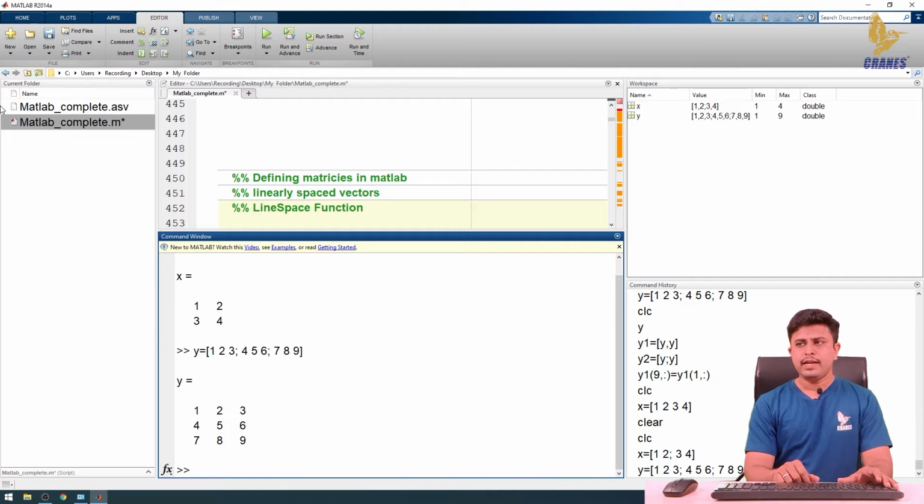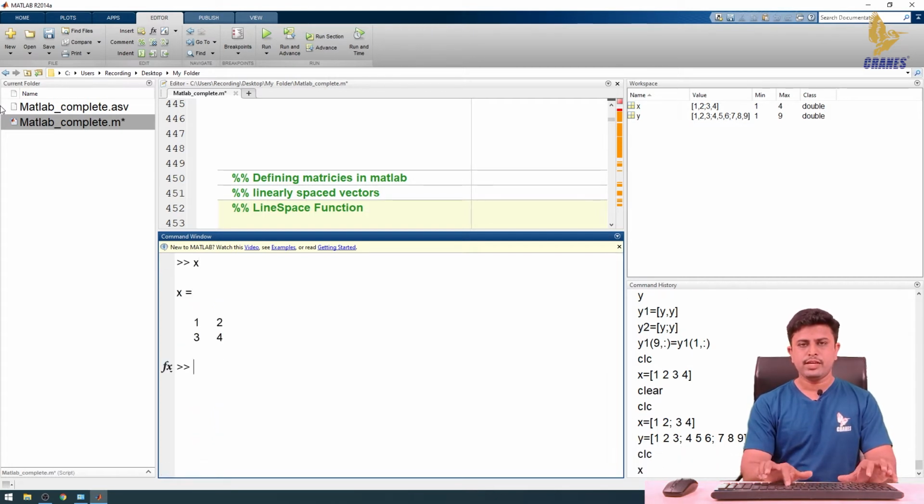Now let me show you how to create these matrices in other ways. Say I have a one dimensional vector, and using that vector I need to create a two dimensional matrix. An example is our x. Already we have x. Let me clear the screen here. So I will say x here. Then I want to add one more row for this x. So what I can do is I can just use x of third row.